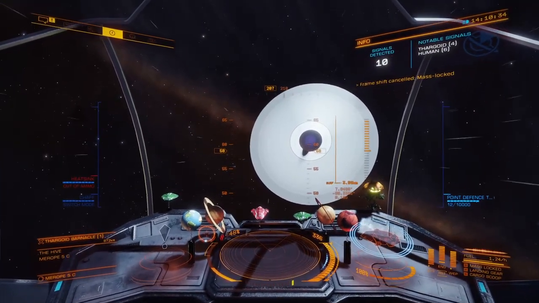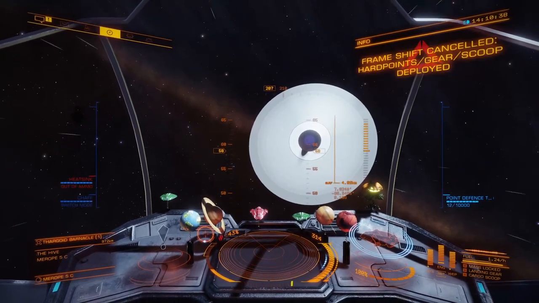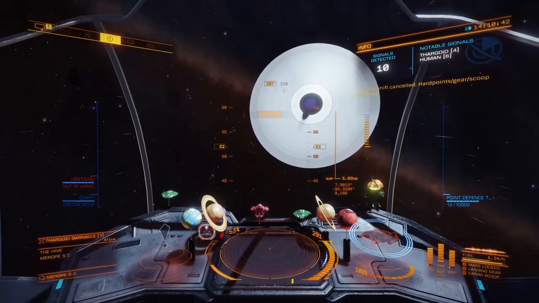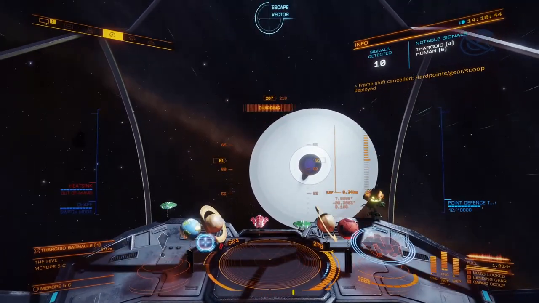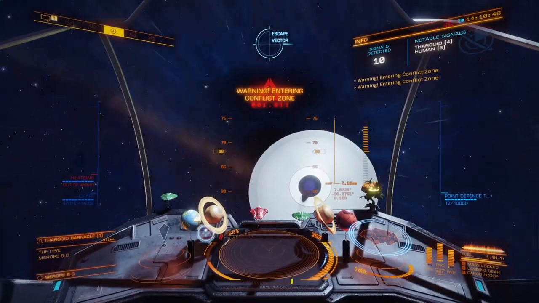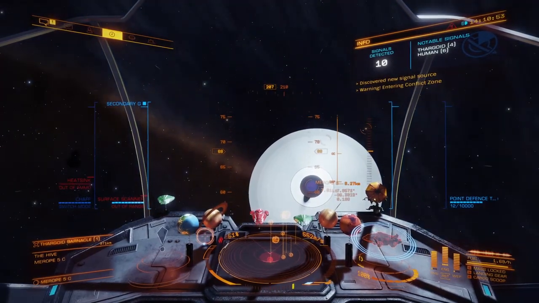So, I hope you find this a little bit interesting. You can head to this system, you just got to put it into your, yeah, I know, I got the gear out. Right, it's down now. Happy? Right, let's get up to, yeah, there's conflict zones all around here, so don't go bumping into a conflict zone, whatever you do. That would be madness.